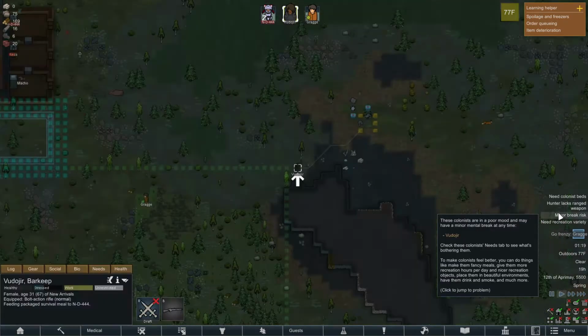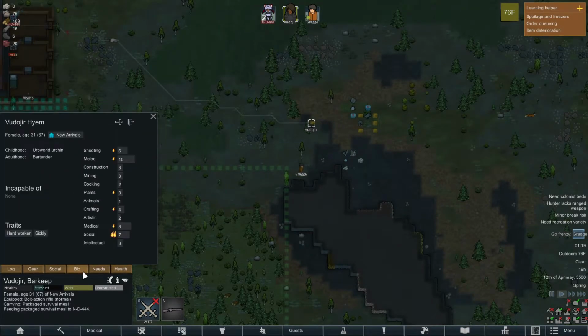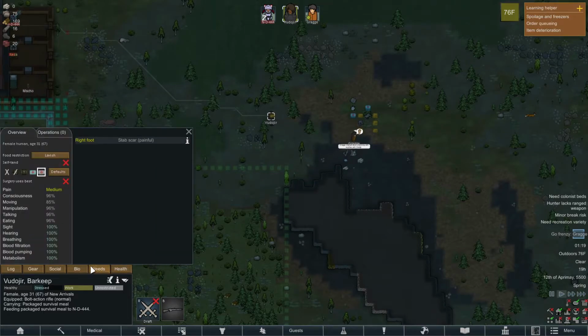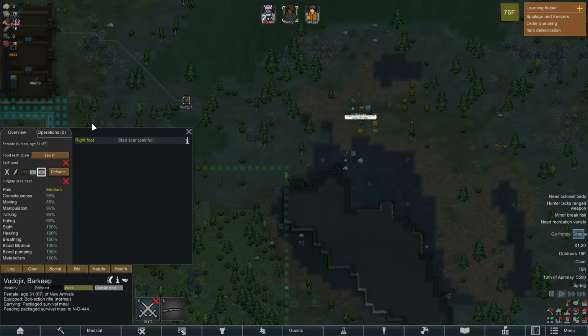Need recreational variety. What's up with you? You haven't slept, and you're in serious pain. That's a problem. That's just an old stab wound. That doesn't have anything to do with the dog, right?